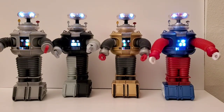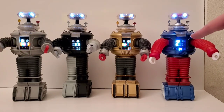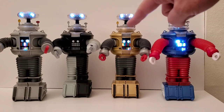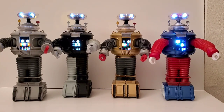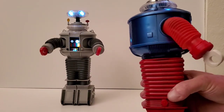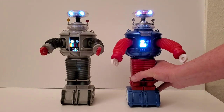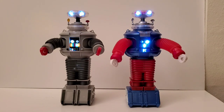Okay, so here they are with all their lights turned on. Unlike the old Trend Masters one, the lights on these were really well done — all the little blinkies they put in there, the way they made the brain light up with the eyes, and then the little lights underneath where the finger lights are. These all have different voice tracks. Well actually the silver one and the retro one have the exact same voice tracks, and these two are specific to the episodes they came from. So let me quickly show you these two and run them both at the same time since they have the same voices. On the side they have their little power pack, which is the button that operates their voice. If you just push it they each say one line, but if you press and hold them they will say all of their lines.